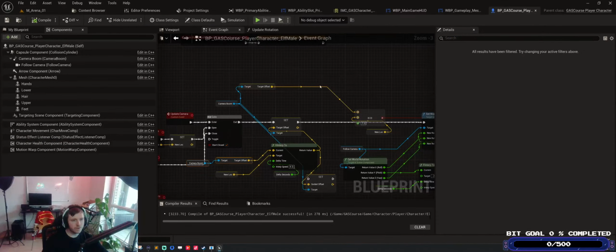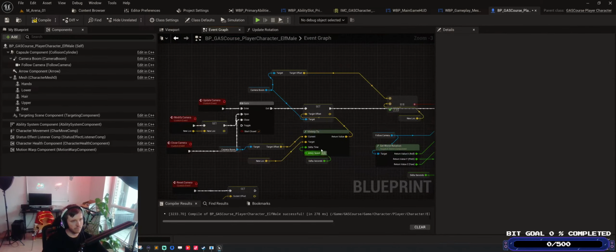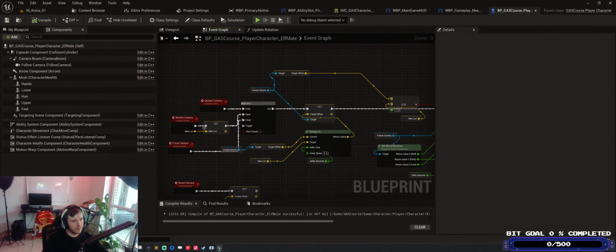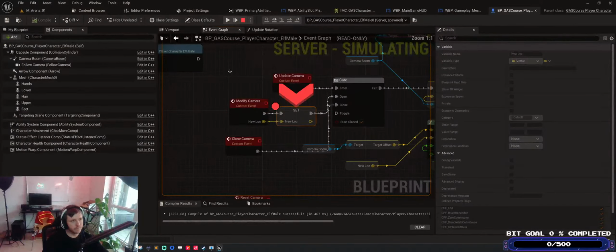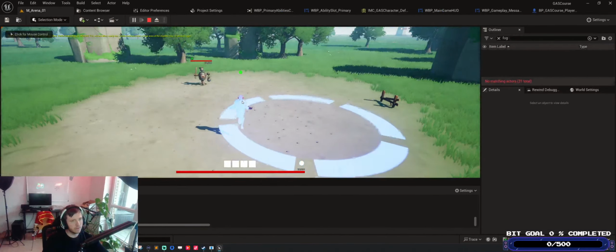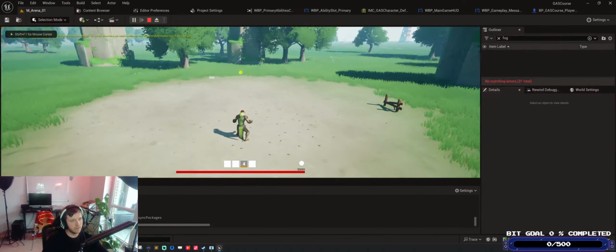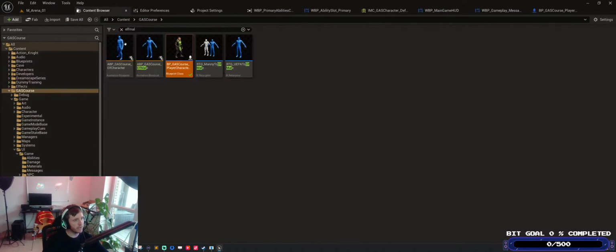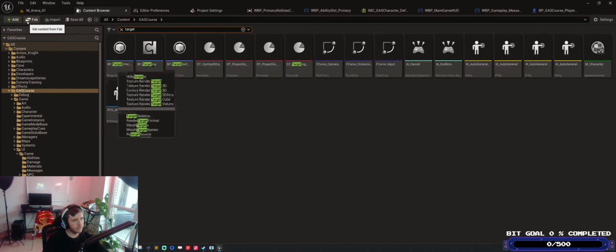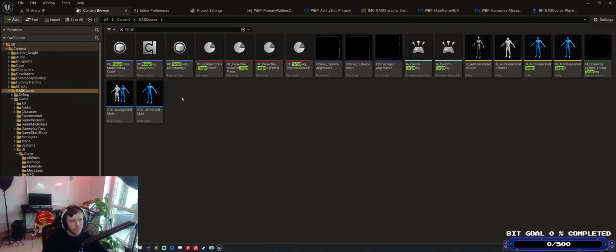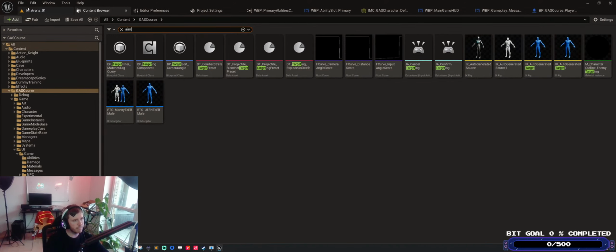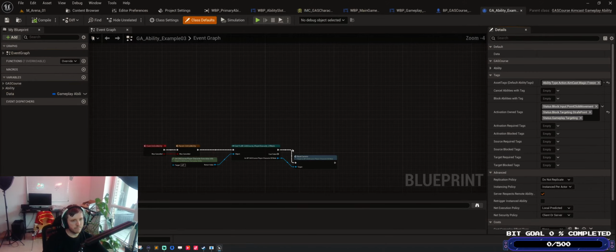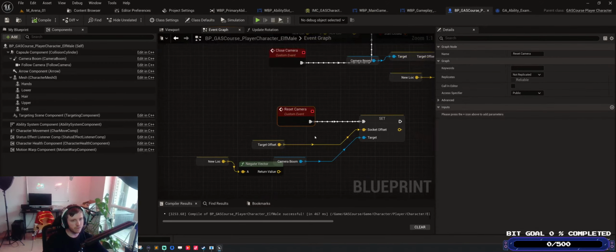Yeah, it just doesn't return you back. Let's see. Good. Okay, so the ability just doesn't bring us back. So flip to target. There should be like a... No, I guess not aim. This one. There is reset camera.